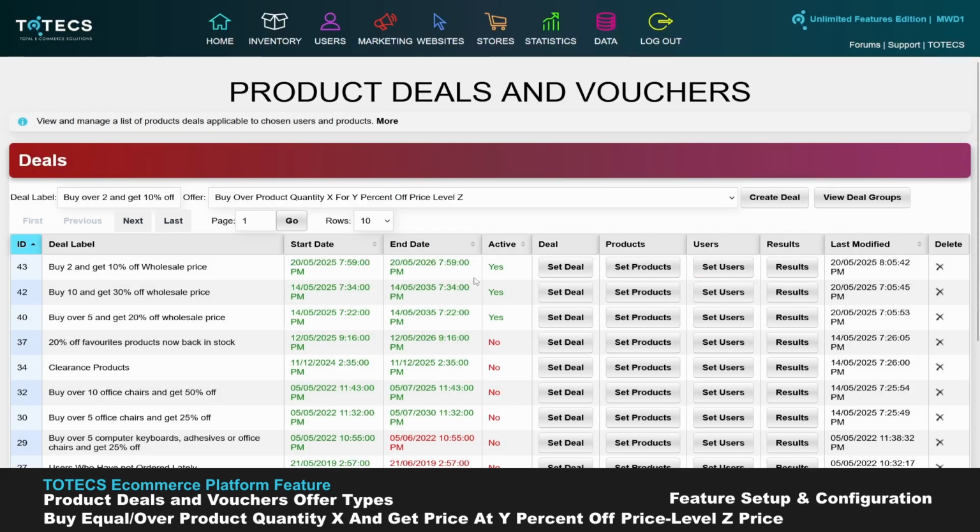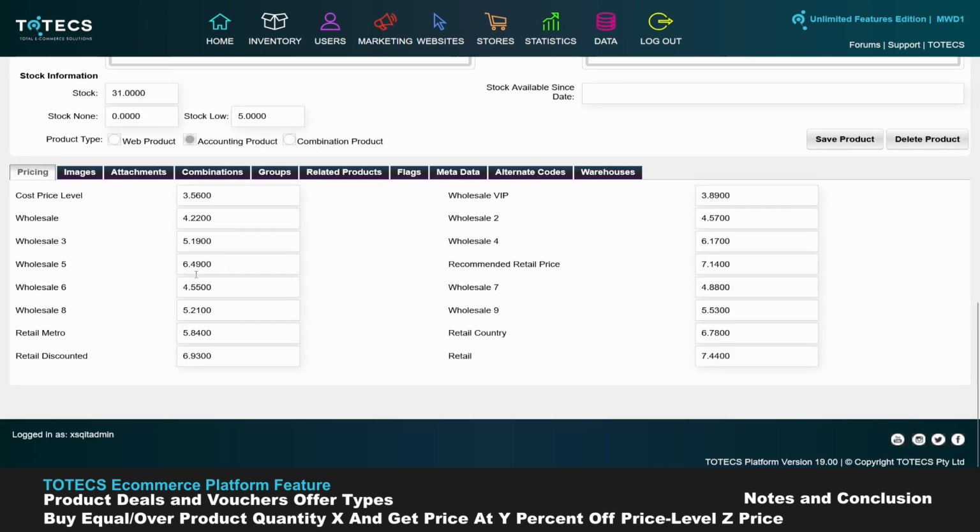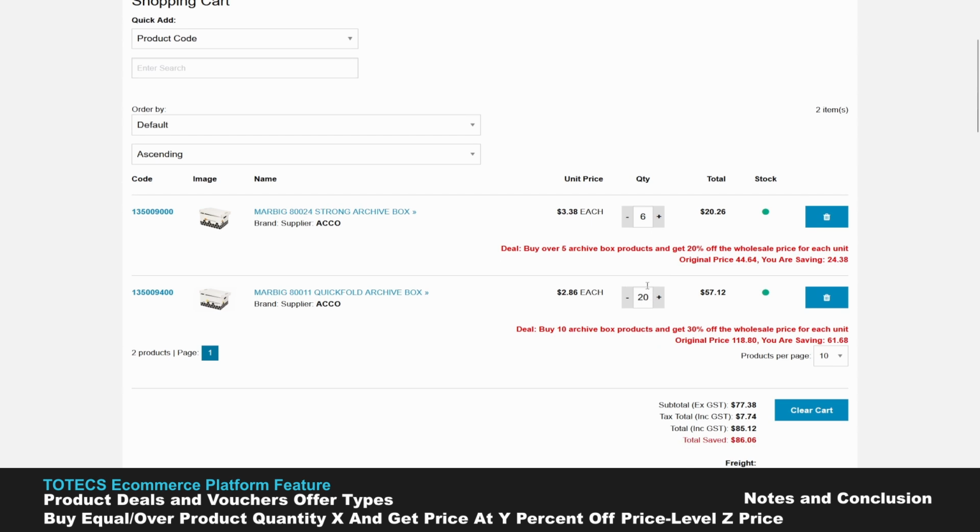So this is how we can very quickly set up deals to provide percentage discounts off certain price levels, allowing users to get access to pricing that their assigned price level would not normally allow them to access. We can use all the existing price level data to set up these deals very fast and very efficiently with the minimal amount of work. Ultimately this allows users and end customers to receive deals and discounts, which may promote them to come back to the website, raise orders, and may increase sales.